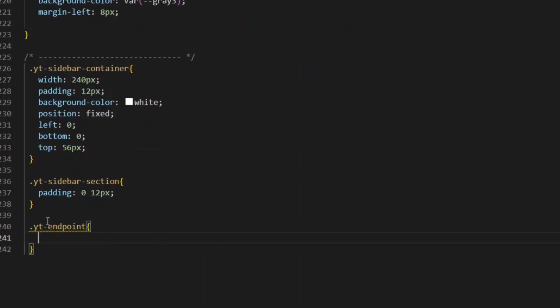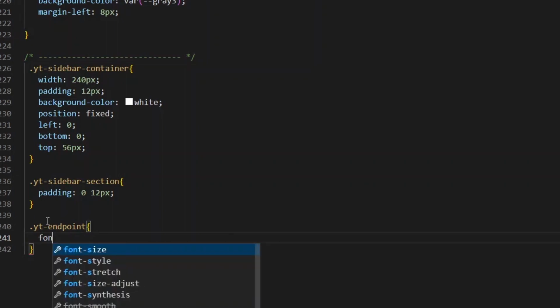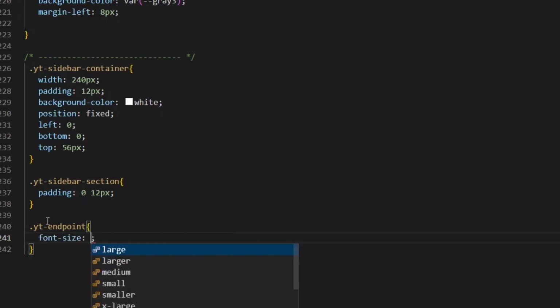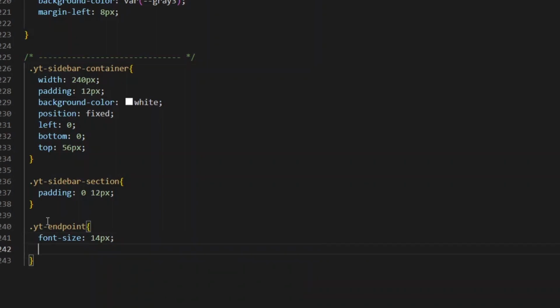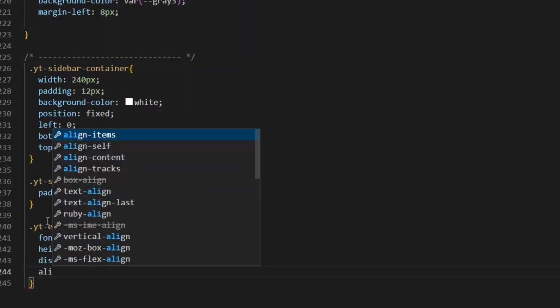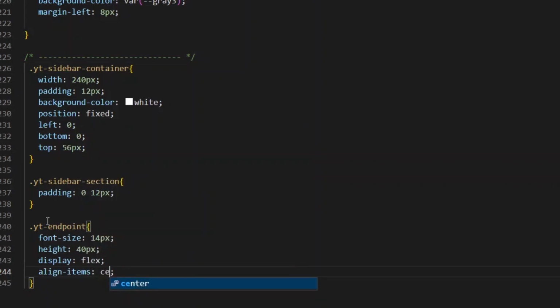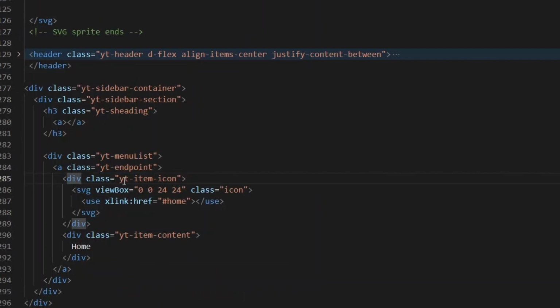Each menu item font size is 14 pixel and height of the menu item is 40 pixel. So it has icon and content, so it has to be flex. Align items center. Let's style the icon.